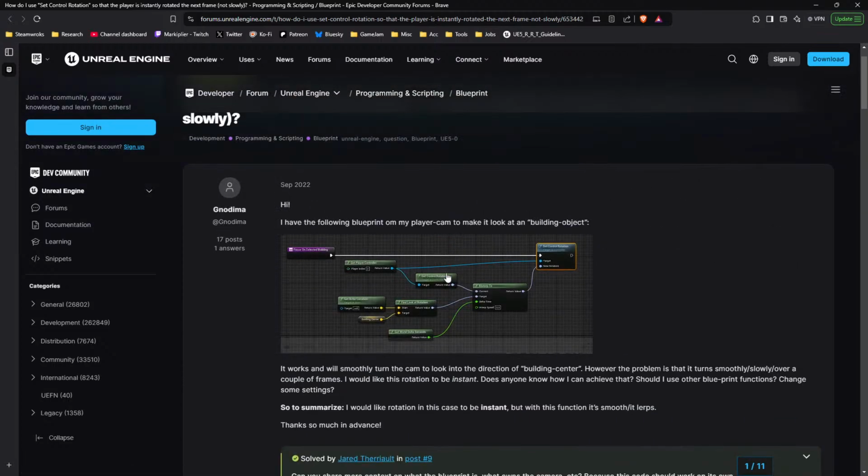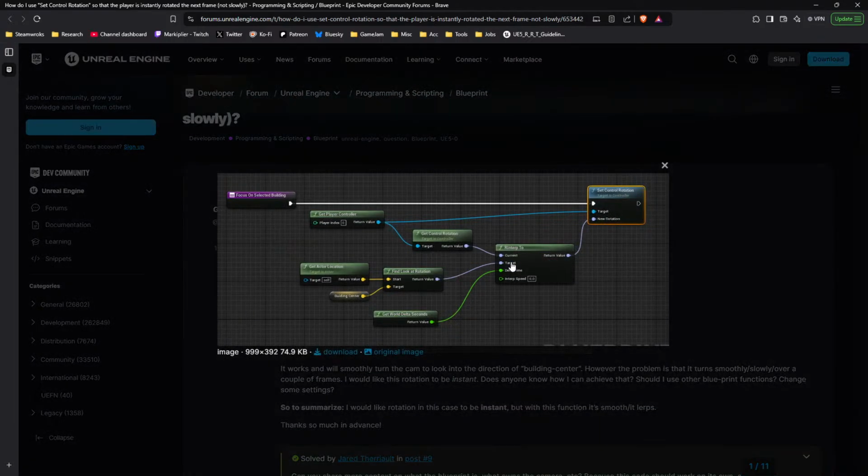Building object. Rotation, you're using clamps. Find look at rotation.